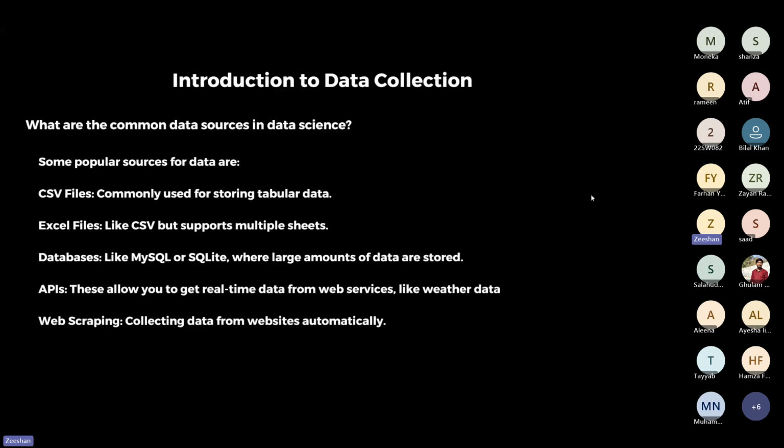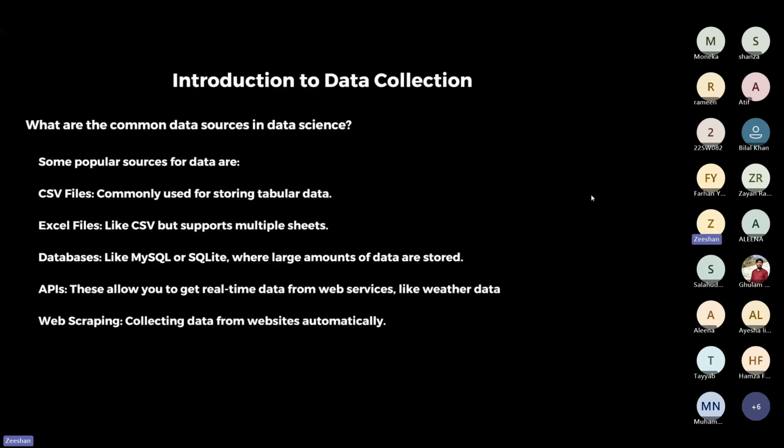The static one is, for example, when you have downloaded a specific data set onto your local system, not connected with the internet, and you are accessing the file in your notebook or in Google Colab and started working on it. The data is not going to change at any point of time. So that's static data.